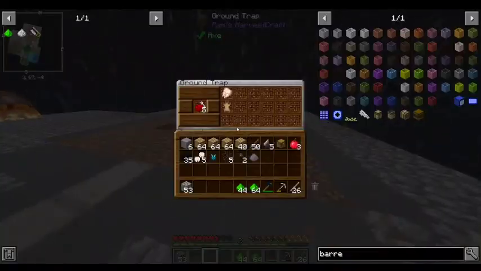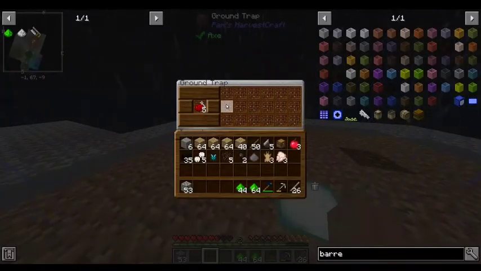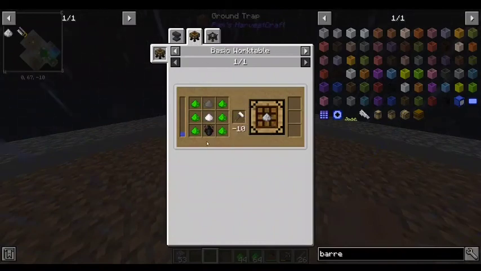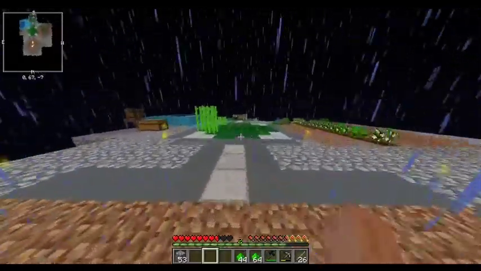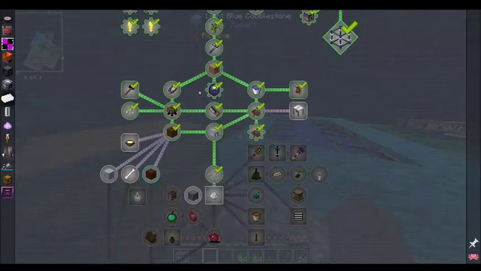Look at all that wood. Rabbit hide, chicken, chicken, chicken, rabbit hide. Could really use a bone. Because I get bone meal from bone. It should generate it. But I guess while we're waiting, let's look at the other quests.